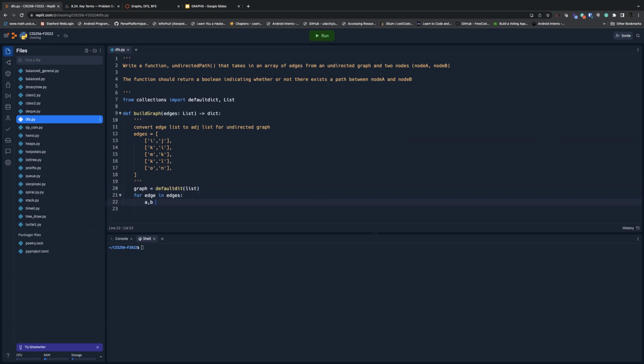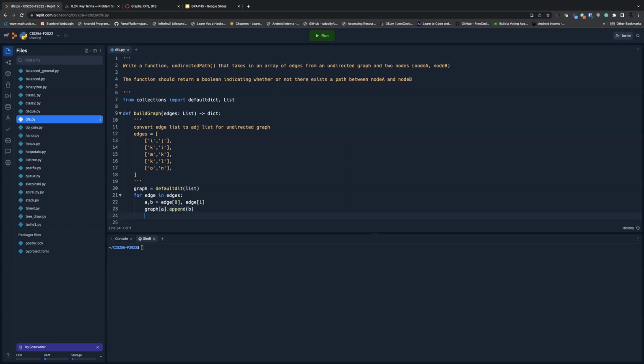Well, we unpack edge 0 and edge 1. So there are two nodes in each edge, A and B. So with graph A, with A as a key, I'm going to append B to the list.